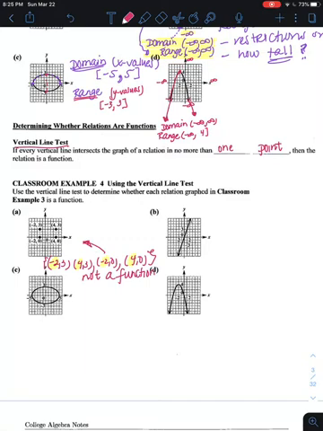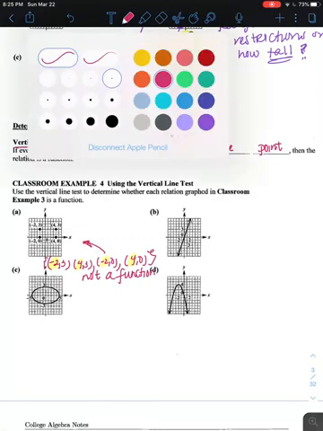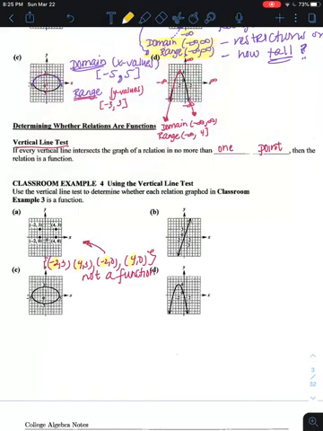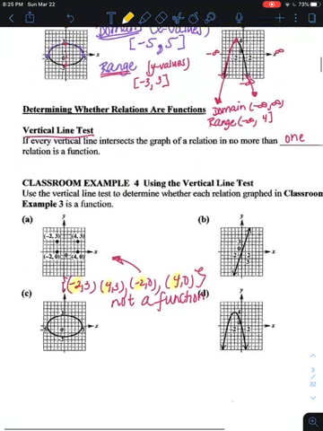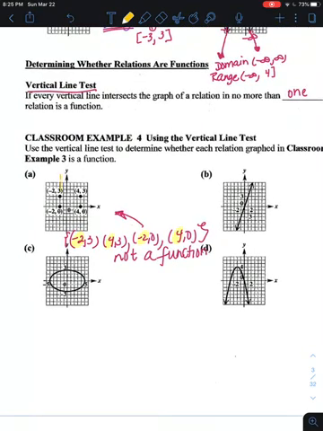But we can use something called the vertical line test if we're looking at a graph, which means that if I put an imaginary vertical line anywhere on this graph, if it hits more than one point, it's not a function. So let's just see. If I put an imaginary vertical line like here, you'll notice it hits a point here and it hits a point there. It hits both the point negative 2, 3 and negative 2, 0. And what do they both have in common? They both have the same x value, negative 2.